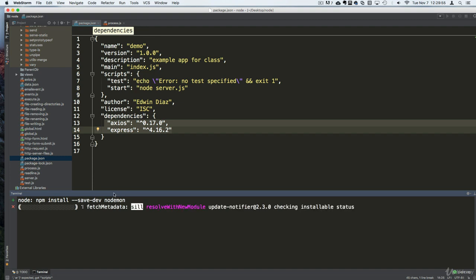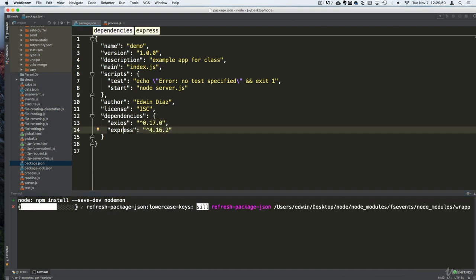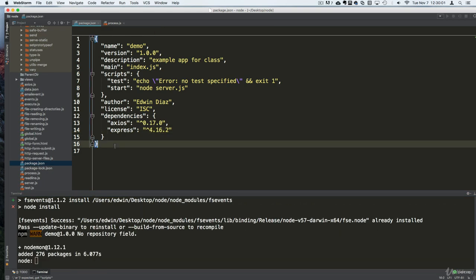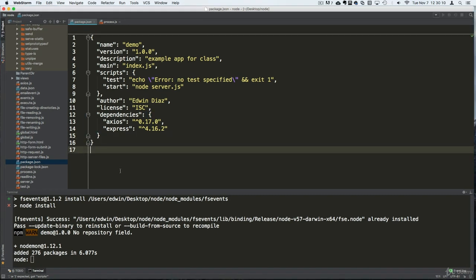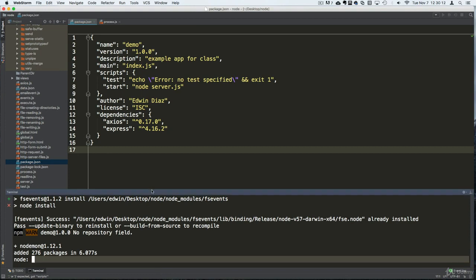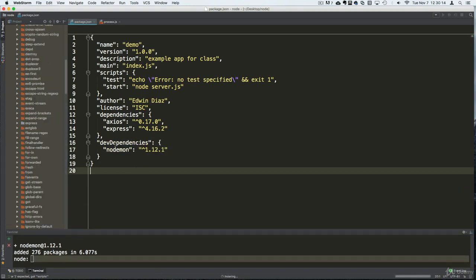Enter it. And we're going to install Nodemon in a development dependencies section. You're going to see how this is going to appear here in a minute once my IDE finishes indexing all this data. All right. It's taking a little bit because it's doing all the things at the same time. There we go. Dev dependencies.